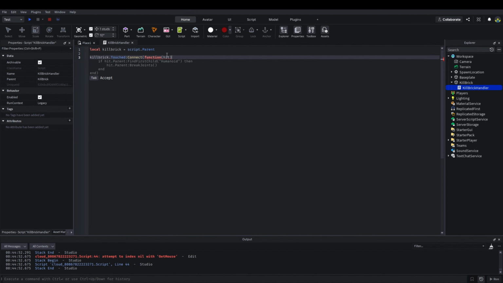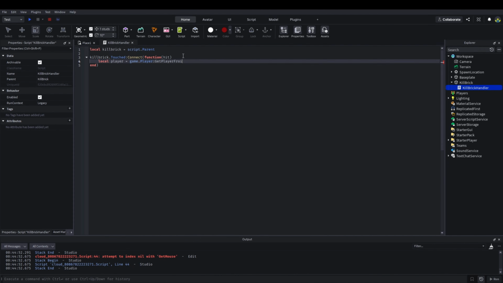So this is how it should look. Then we go 1 line down, and we write local player equals game.Players:GetPlayerFromCharacter(hit.Parent).